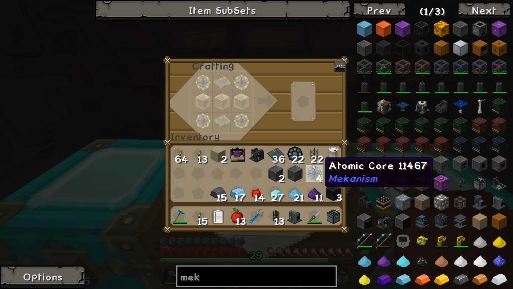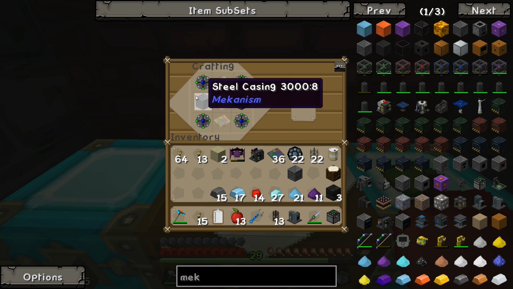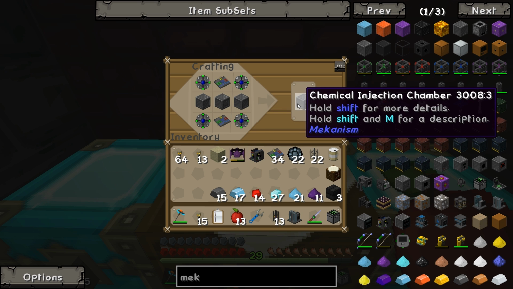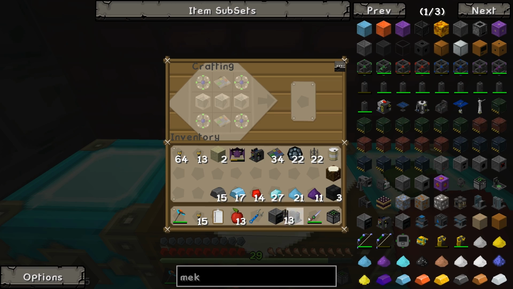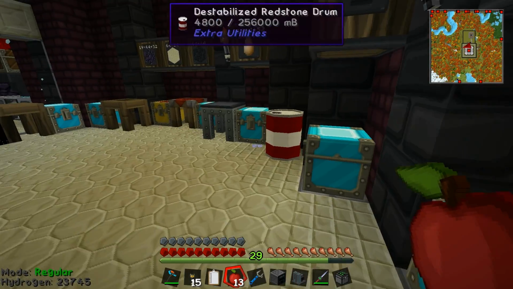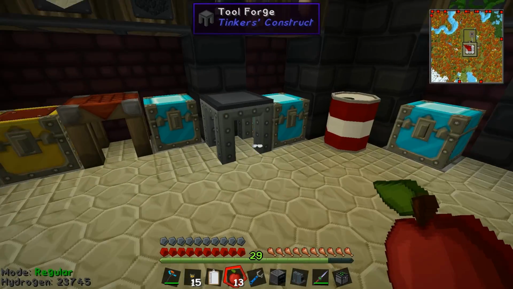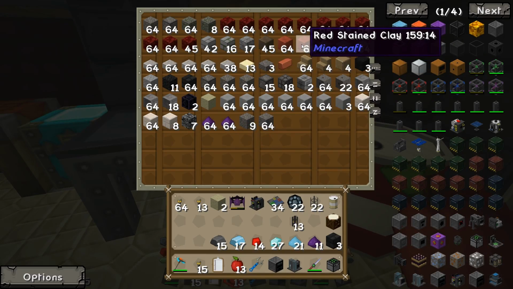Not going to be able to shift click on this, unfortunately. But atomic cores in the corners, purification chamber in the middle, steel casings on the side, and some circuits top and bottom. And there we go, we've got ourselves a chemical injection chamber. So pretty much everything that we need is complete now. I'm just going to grab myself a couple of blocks, and then I'll hop down into the basement, and I'll show you guys how this is all put together.